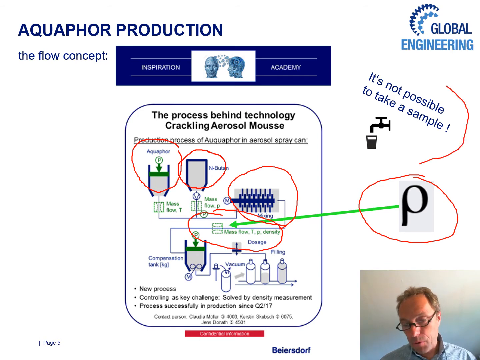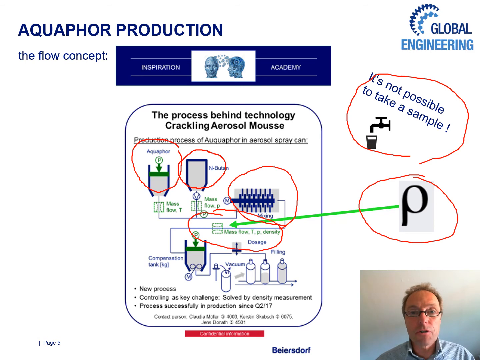And the point is that we cannot take any sample out of the process because it's under pressure, and you cannot open a valve to take out a sample and evaluate whether it is correct. The gas is immediately gone, so you have to press everything into the can first, and then you can measure and wait and test, but then it's already a finished product. So it's important to have a really reliable process, because you have to press everything you make into the can.